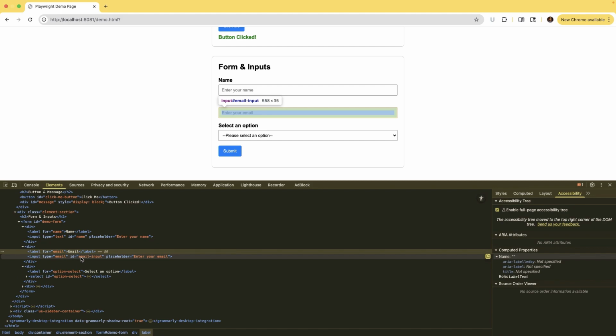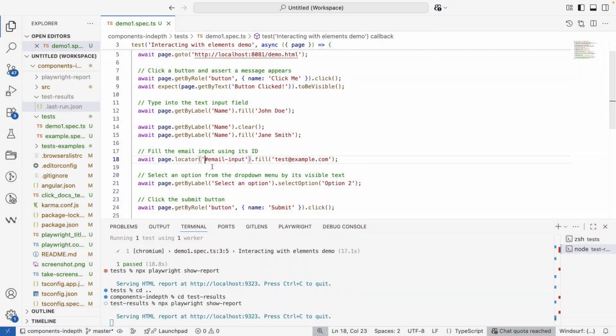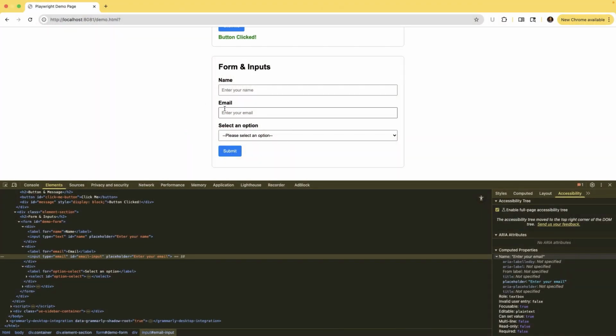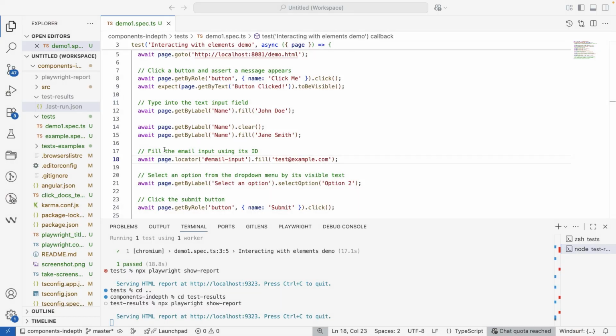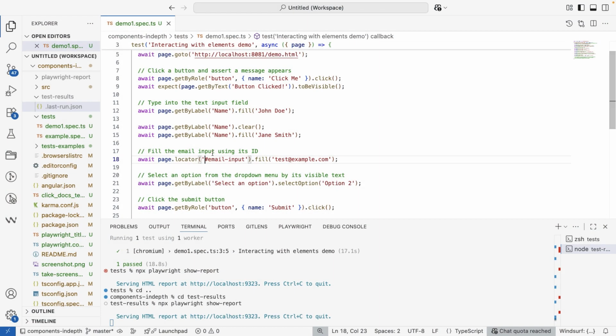This is the HTML ID, and they always represent this in the HTML source code as id equal to the HTML ID name. So the email has the HTML ID email-input. I'm going to locate this email input field using its HTML ID, which is email-input.